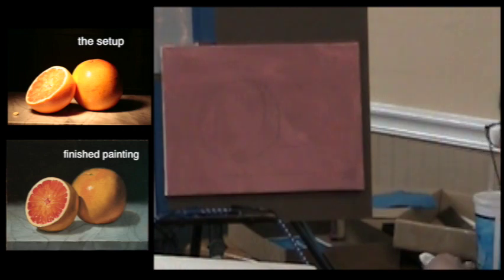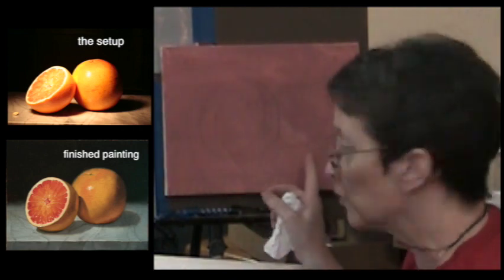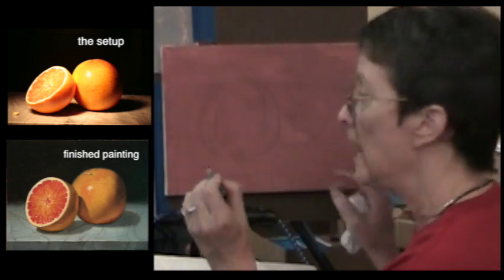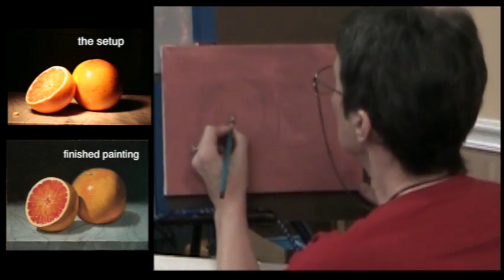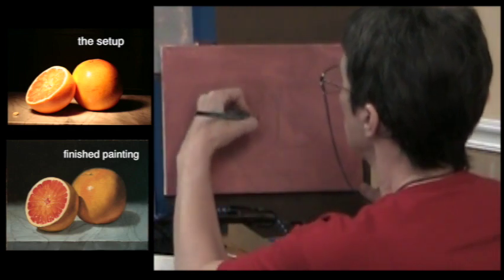And so what this does is it will enable you now to get a very detailed drawing. So, okay, you have this really pale drawing. Now you come in with your black pencil. Normally I would take the brown pencil and, basically what I'm saying is, I'd add more detail.